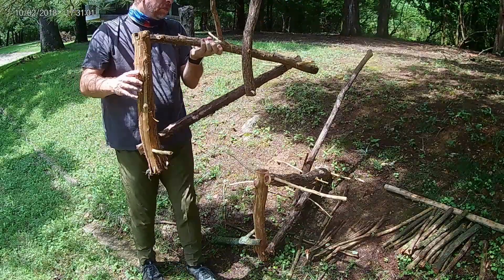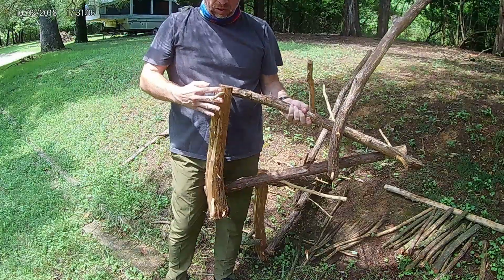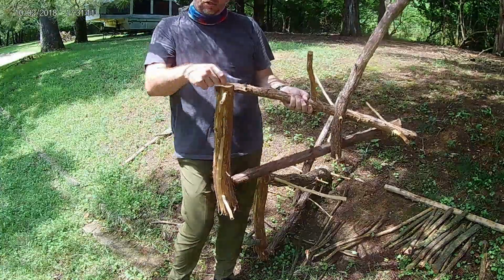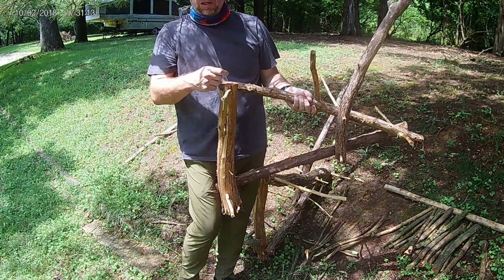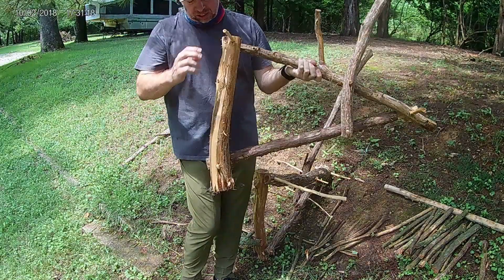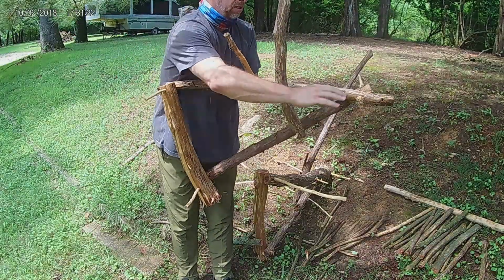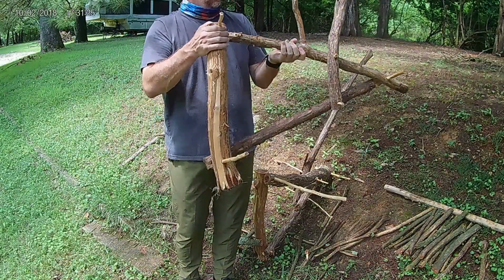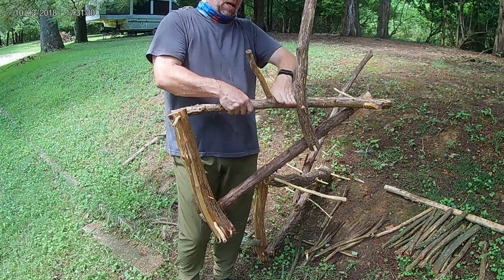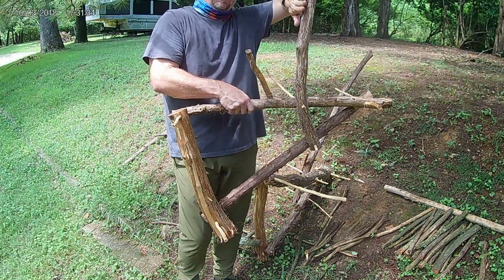So what we're going to do with this is, one, this piece we're going to cut off. And we're going to cut off these dowels just enough so that we can tie string or really strong paracord around it, and or maybe twine, and so that it stays solid forever. So we're going to twine this, and then lay the seat on top of this.